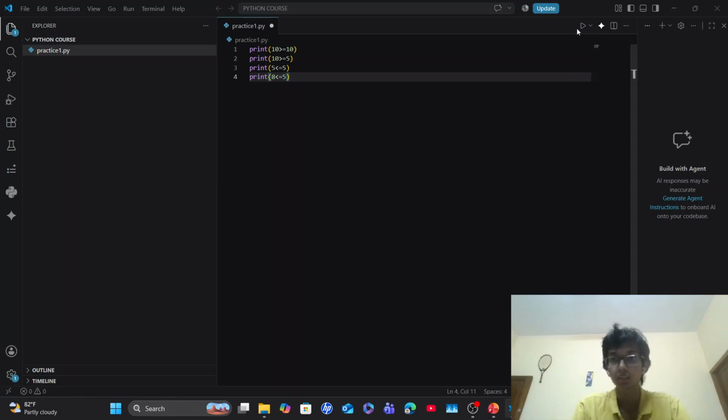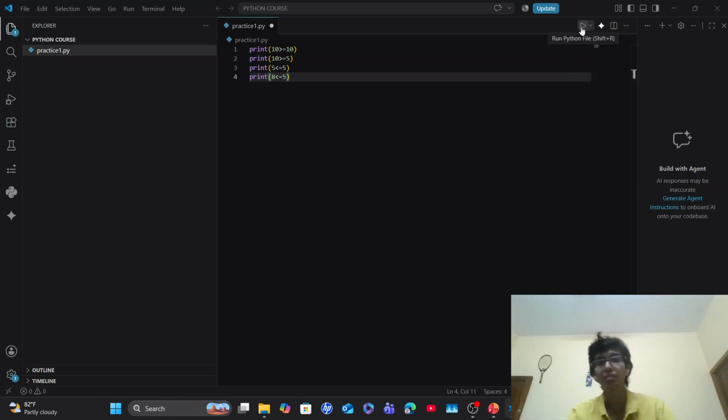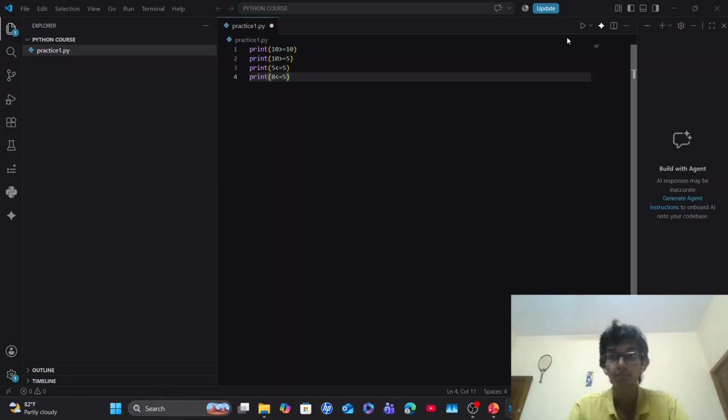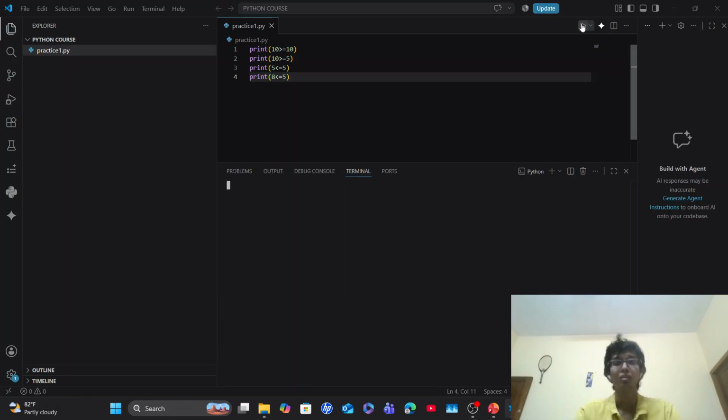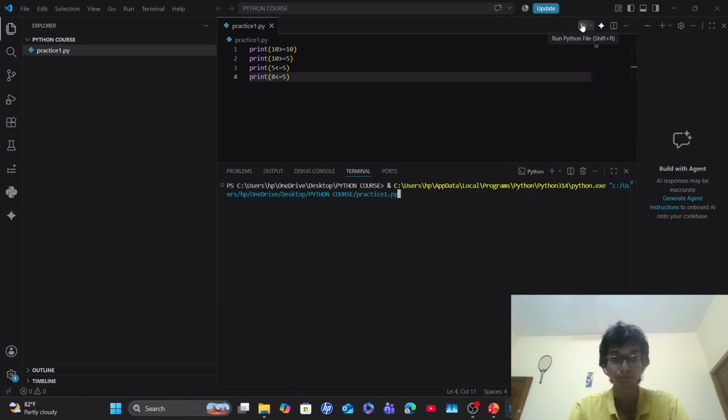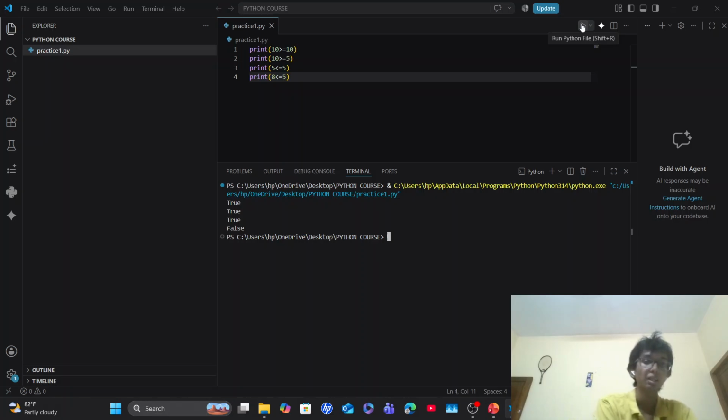We'll close the terminal and run it again because we need fresh answers. The other output will make us confused. So, a terminal with no previous answers. Run the file. We got the answer. The first one, as we predicted, says true. The second one also true. The third one also says true. The fourth one is where both conditions fail, hence it gives the boolean output false.